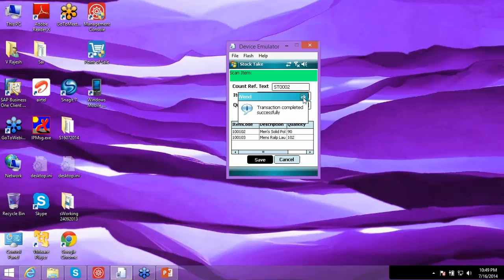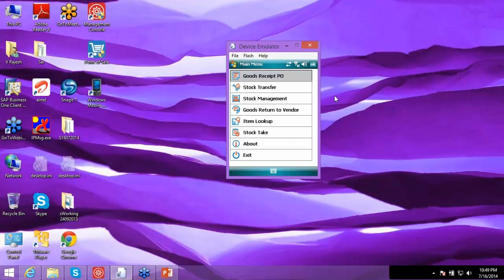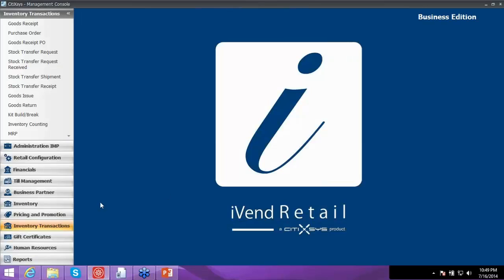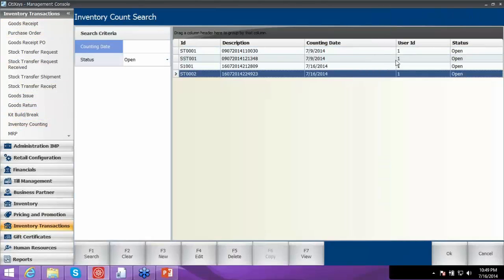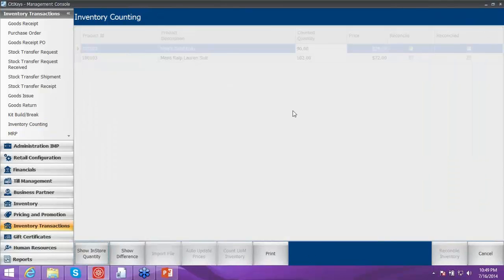Now I would like to show you something interesting here, everyone. Let's say my person is doing an inventory count in the store. All of a sudden he feels that he should take a break for a while, correct? So he could save the same kind of document in his emulator or on his device. It will create a back-to-back transaction in my management console, but it will not reconcile my inventory, because reconciliation is only allowed in the iVend management console. The counting can be done using the PDTs, and that will be entered in the counted quantity field of my inventory counting.